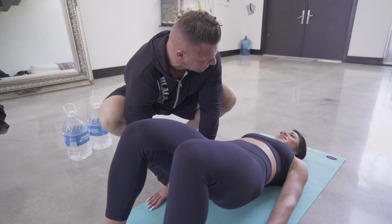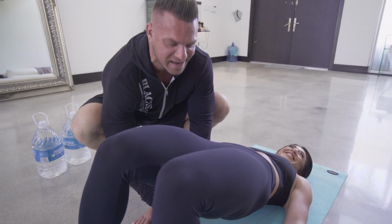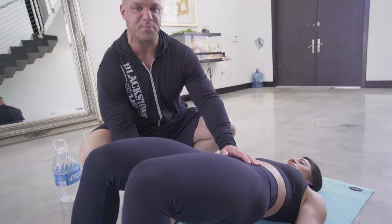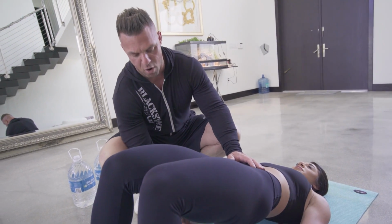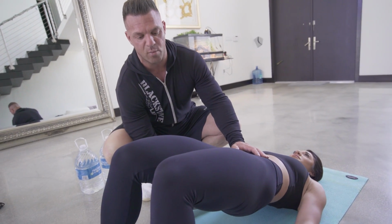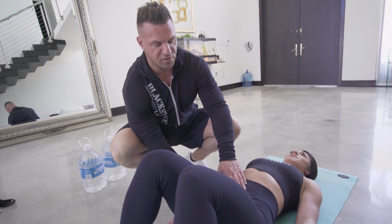Did I tell you to go down? So this is the finished position. Now, when you're in this finished position, you're gonna keep your core tight, okay? And you're also gonna contract your glutes. And then we're gonna come back down. So that is 1 rep.